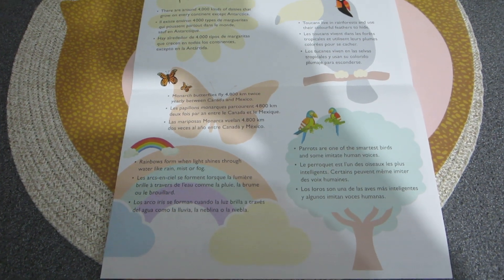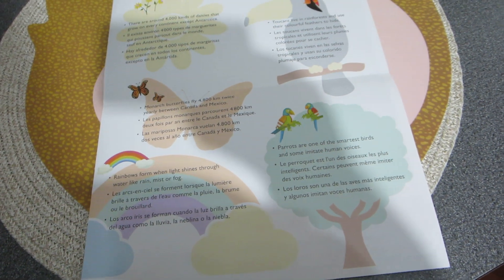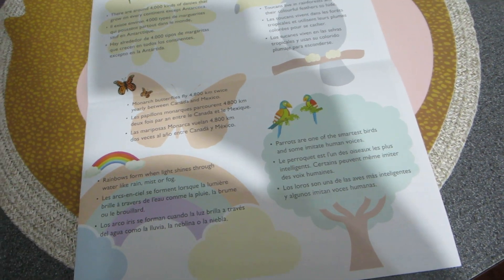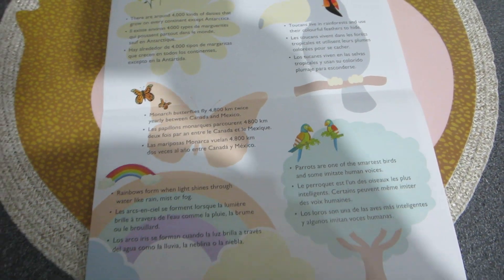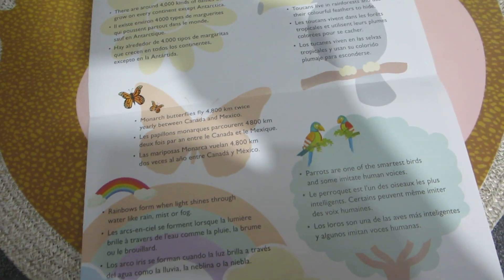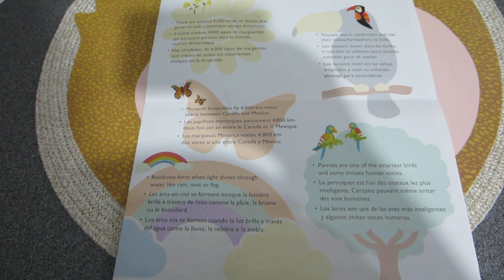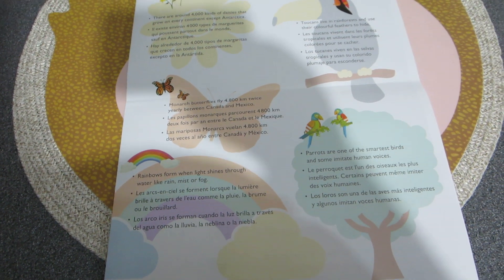She checked my ears and said my left ear looked fine, but my right ear she couldn't tell if there was an infection because it was so plugged up — like a wall of wax buildup, which is weird. She said it was very dry so she couldn't clean it out right there. She mentioned that can happen with people that have dry skin, which I do. I have dryness in general — it's part of my lupus: dry eyes, dry mouth, dry nose, so dry ears isn't surprising. She told me to do eardrops from the pharmacy three times a day for three to five days to soften the wax.